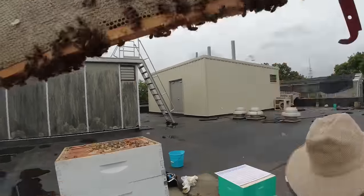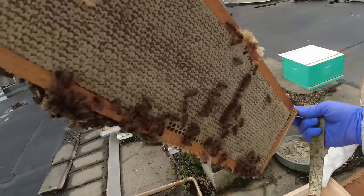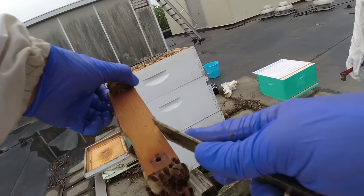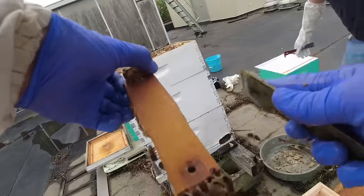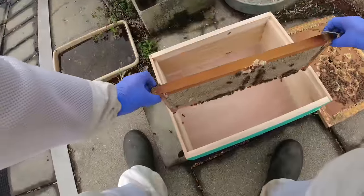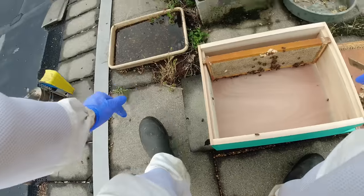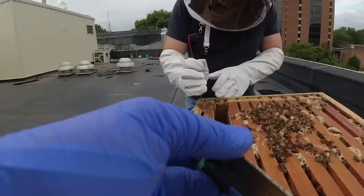These are medium frames, and the good thing is there's not a ton on the bottom. So typically what you would do on future inspections, we would clean these bottoms off. Since we're just doing the transfer, it's not that big a deal right now. And then these shoulders, oops, sorry girls, usually want to try to clean those off. We won't focus on that today. There you go, ladies.